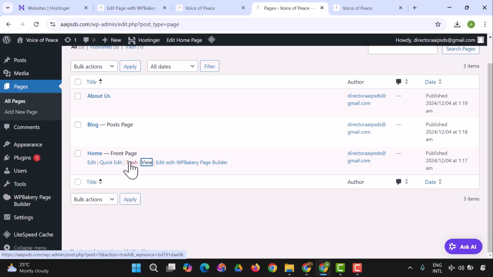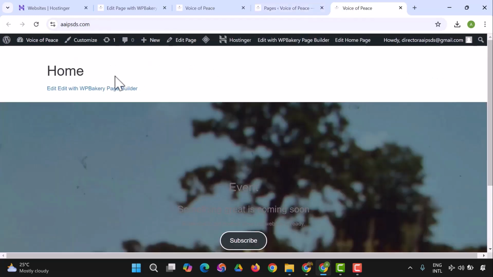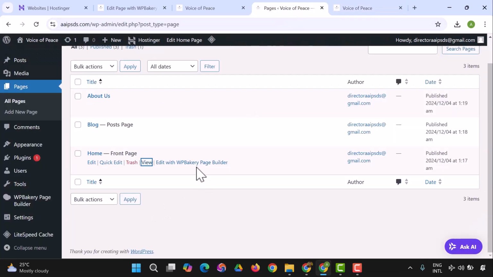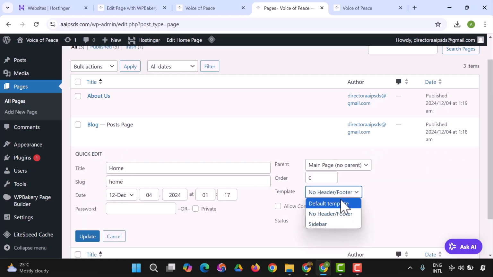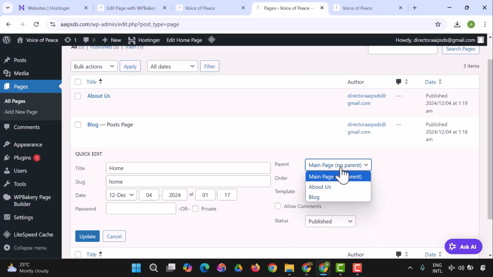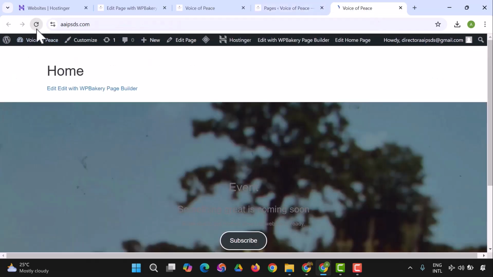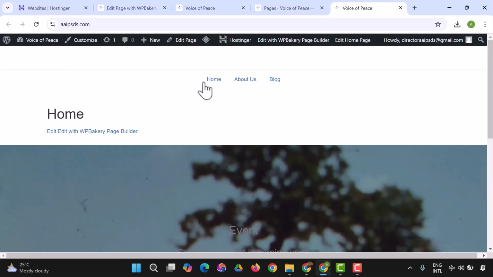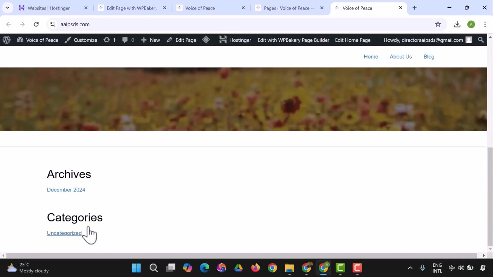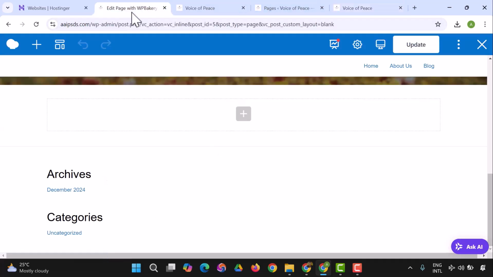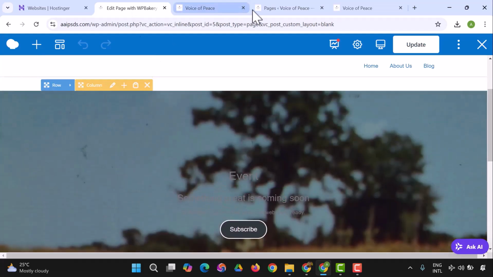So right now, let's proceed right away. And this particular home is not something I need because we've removed the header and footer. But let's see how to edit that again. So let me do a quick edit and let's say default templates and yes. So parents, let's save this, let's update this and see what that will be like again. Having updated that, you see that we are going to have our navbar and we are going to have this. So those are the footers. Yeah, so we've gotten where the problem is actually coming from. It's just the navbar and footers. So we have to do something about that.